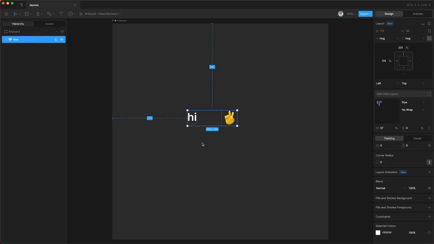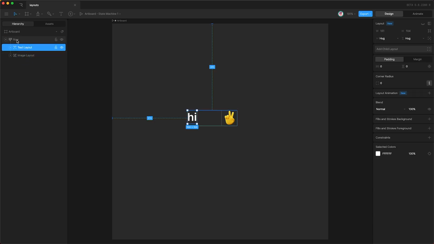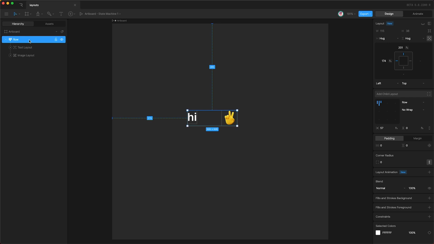Shift L. And the first thing that you'll notice is it's hug x hug, which is great. This is exactly what we want, but you might notice something else. When you wrap one or more layouts within another layout, that layout will either be a row or a column. This is usually determined by the initial position of the layouts before they're wrapped. These two layers were next to each other, so when we wrap them in their own layout, we automatically got a row. We can also wrap them in a column, but for now we actually do want a row. You can see that Rive set an automatic horizontal gap between all the elements within this layout.